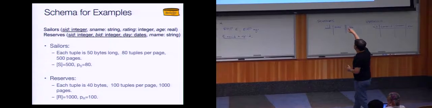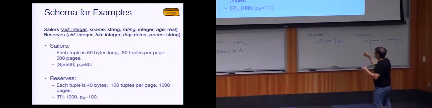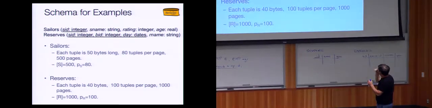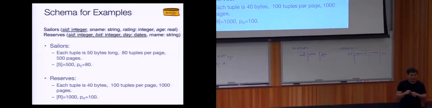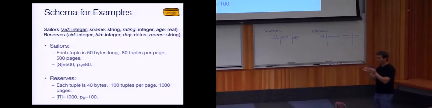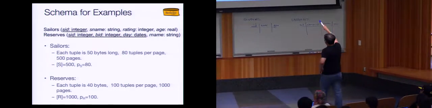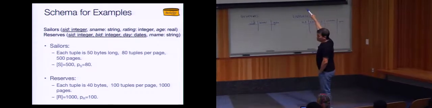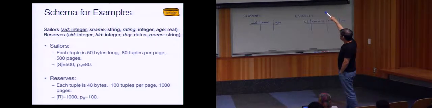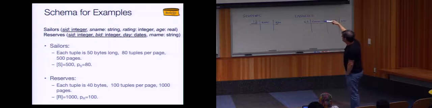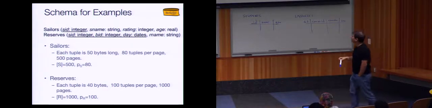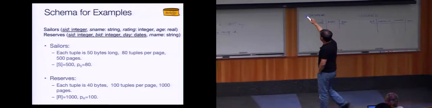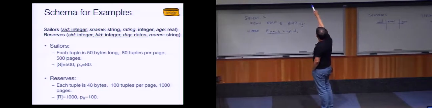All right, here's the stuff that's going to affect our costs. In the sailors table, every tuple is 50 bytes long, so we're going to assume that we have a fixed amount of space for every tuple in this example. That wouldn't be true in general. Lots of times you have variable length tuples, but for now, let's assume it's fixed. We're going to have tiny little 4K pages because the book is old. So with tuples 50 bytes long, there are 80 tuples per page, which means 4K pages, okay? And we'll have 500 pages. The way we'll notate this is with brackets: brackets around S equals 500 means there's 500 pages.